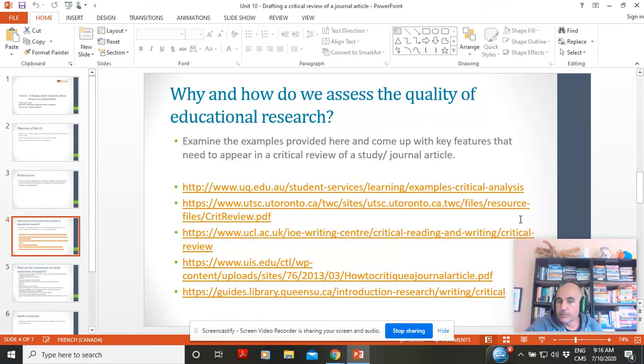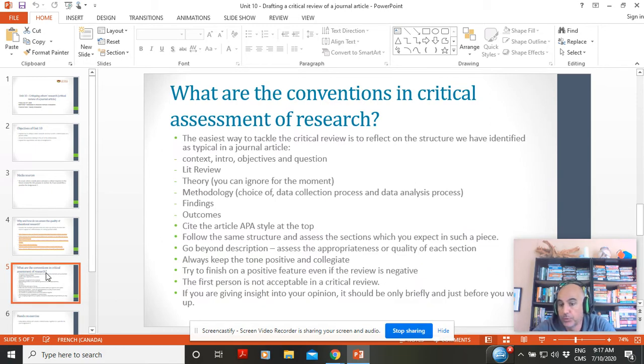I've given you lots of different sort of routes here from different universities. Again, just like with the lit review, they are also like the structure of the proposal. Just as there was flexibility about the structure of the proposal, there's going to be flexibility about how to do a critical review. You're going to see some differences in the way people put arguments forward. So it's my duty to give you lots of samples and lots of insight into the various ways that academics and profs are looking at this. But in essence, I think, try and demystify the process.